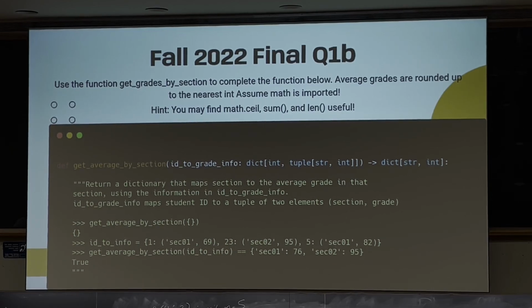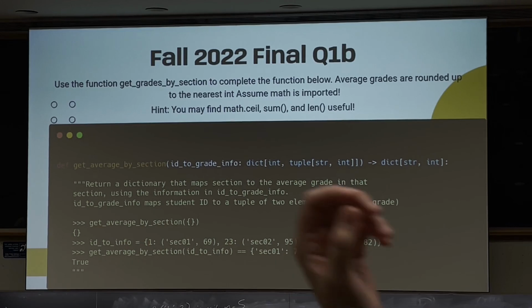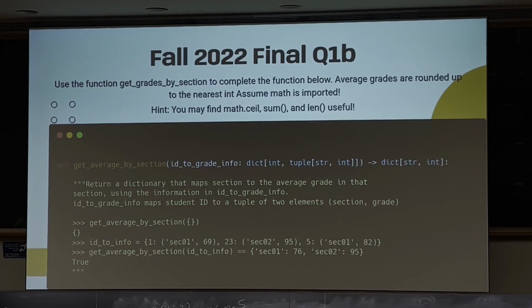And then you sum to collect all to get the total amount for each section in the section variable, and then divide that by the length of section 1 in this case, for example. And then obviously you wrap the whole thing with the ceiling.